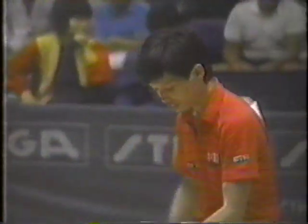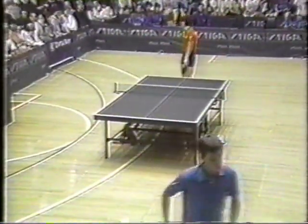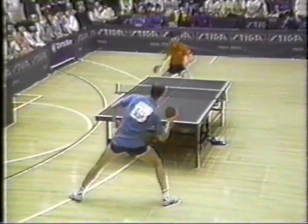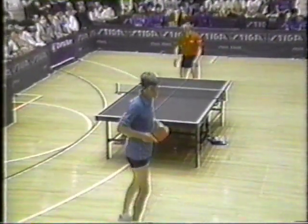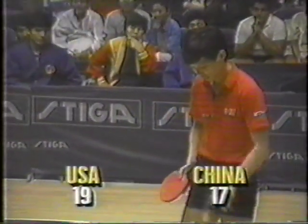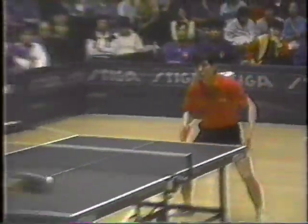And now Wei Jun taking over the serve. Looks a little more comfortable, but we hope not a lot. Great return of serve by Boggan, placed right in the corner on the forehand side. You know Wei Jun was expecting a backhand, and Eric just pulled a surprise of the match. 17-19. We'll see if he has any surprise serves here at the end.